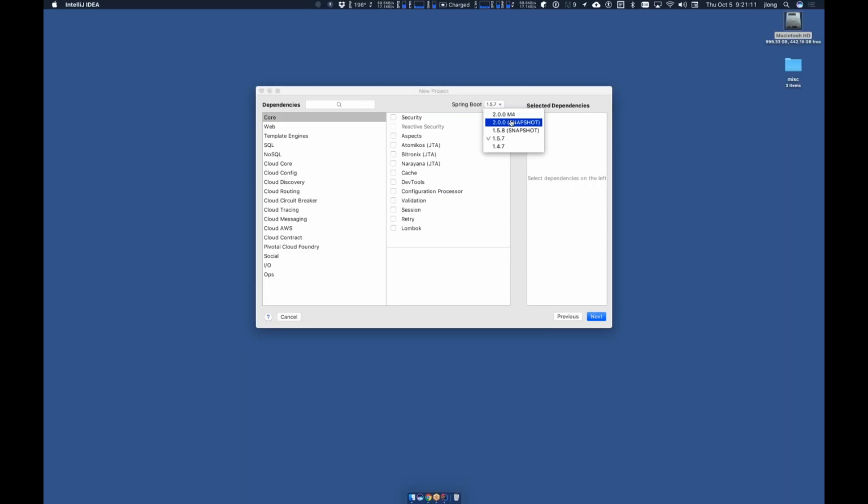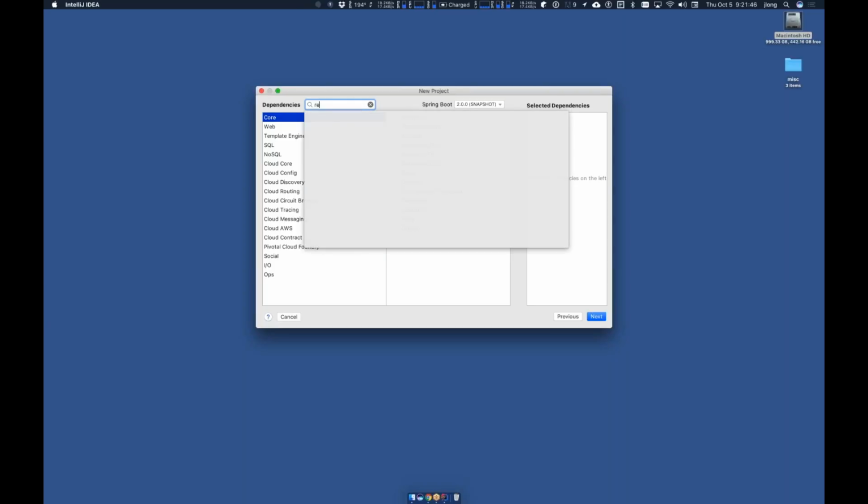Now here, I want to choose Spring Boot 2.0 snapshot. So I'm going to use the latest and greatest versions of Spring Boot 2.0. Now, Spring Boot is a fully integrated reactive framework. It's going to be released in December of this year, we expect, and all the other stuff that we've done in the ecosystem bubbles up into this release. So Spring Framework 5, which of course was released last week, Spring Security 5, Spring Data, Spring AMQP, all the other things that have reactive support, that'll bubble up into Spring Boot 2.0.